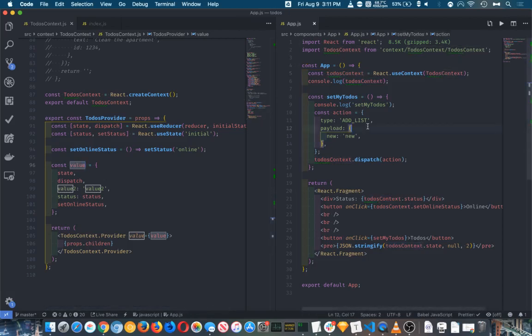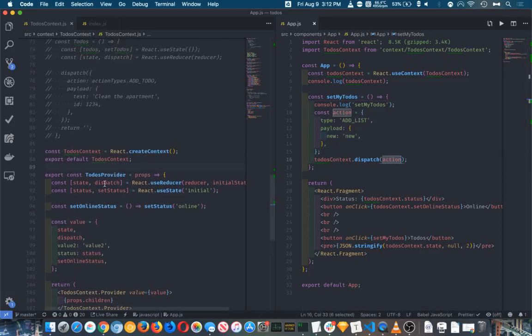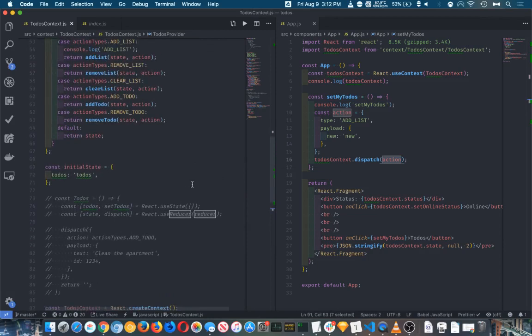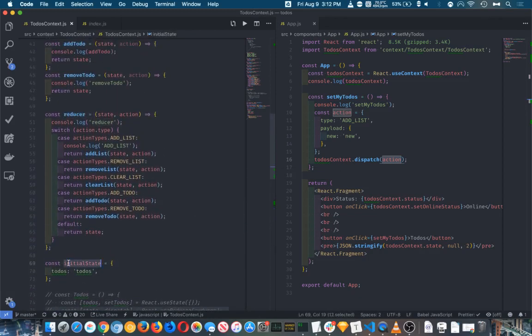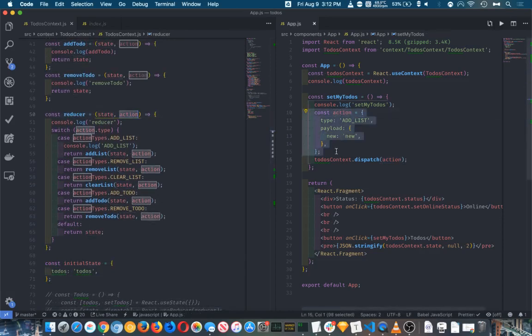And so what we're doing is we're saying, all right, call dispatch. Call this function that it returns, just like we have set state, we have dispatch, like state and set state. We have state and dispatch with useReducer. And we're saying, okay, this action here, it has a type, it has a payload, dispatch this action. All right? And so when you call dispatch, right here, this function, dispatch will then call your reducer function with the current state. Our current state is the initial state here, and it will call it with the current state and the action, our action being this variable here.